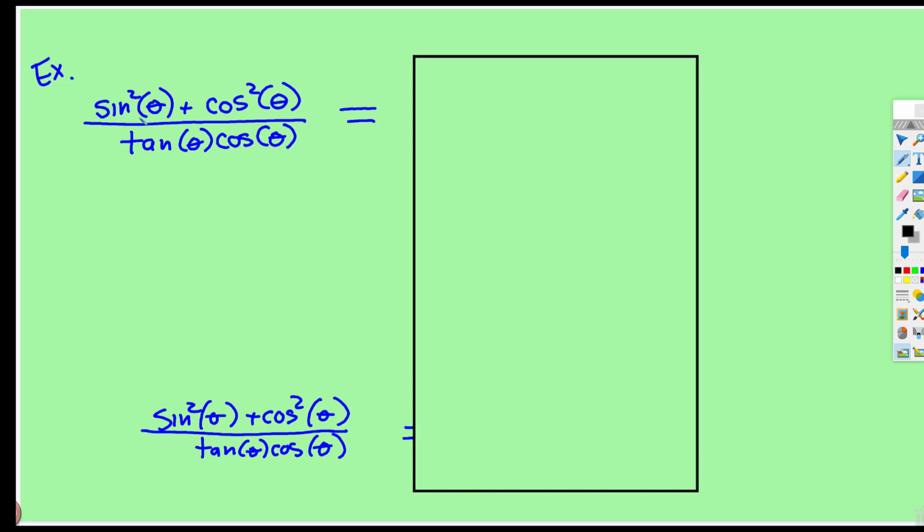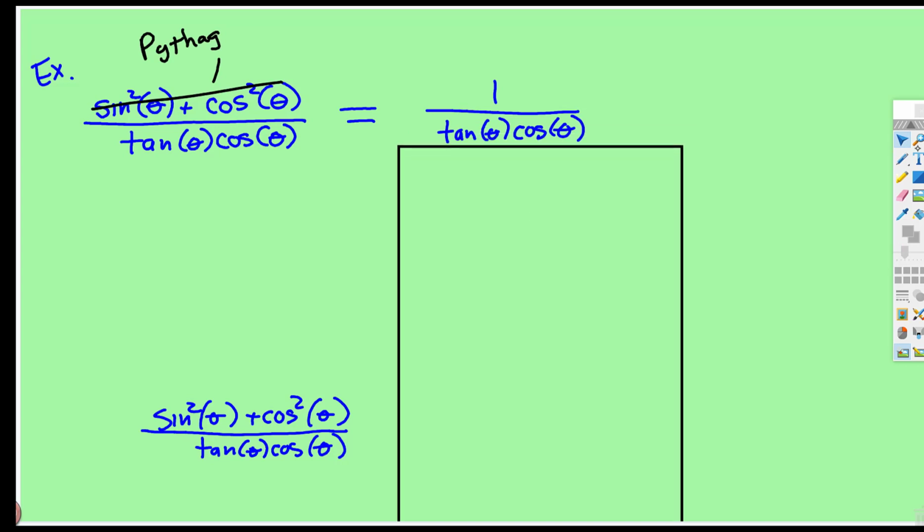So we have sine squared theta plus cosine squared. First thing that you should notice there, that looks like a Pythagorean theorem identity. So when you look at your identity sheet, you know that you can rewrite this right away as 1. And notice this time all we're doing is simplifying. So you don't have to state the reasons. There's not anything over on this side. So whatever you're doing now, you can just say equals.